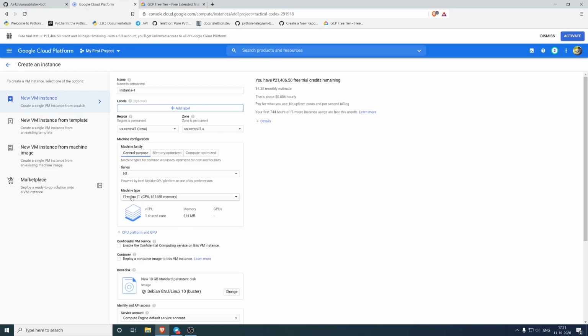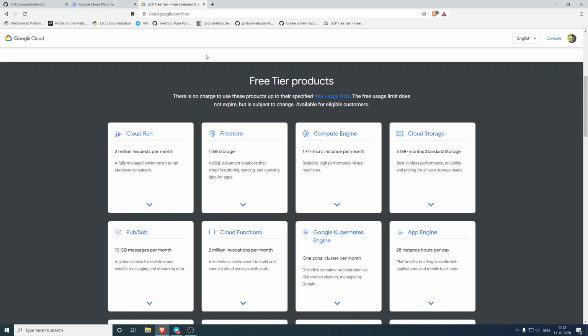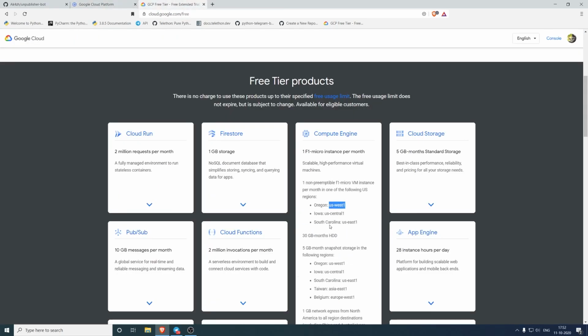Once you select the F1 micro instance, you will see that the right hand side has changed, with an additional line which says your first 744 hours of F1 micro instance usage are free this month. So 744 hours is actually equal to 31 days. As per the free tier, you will get 744 hours every month.